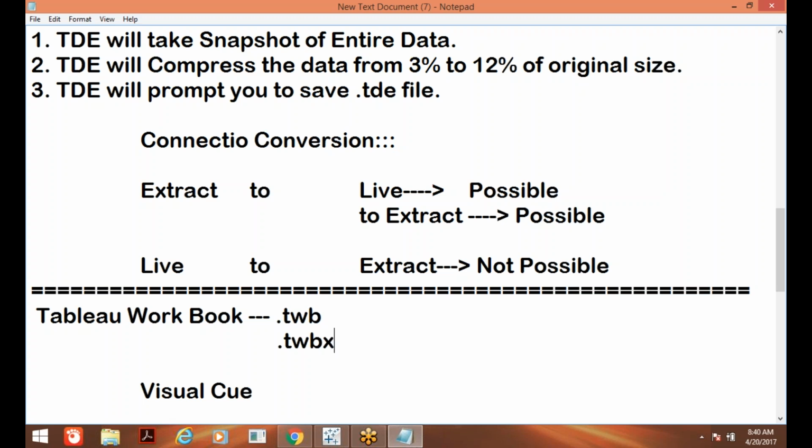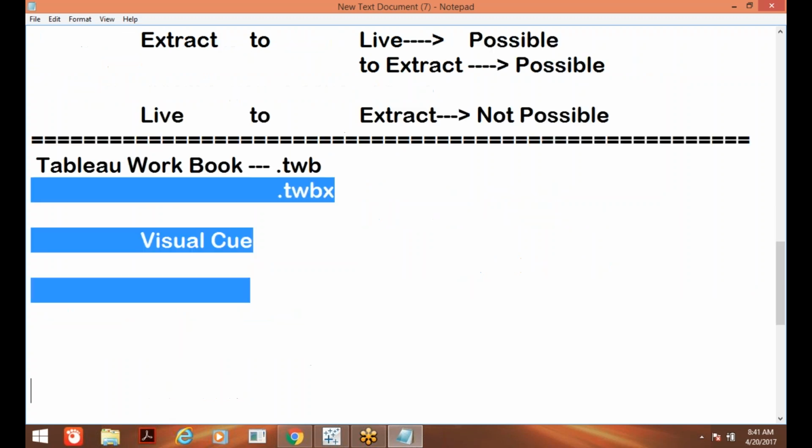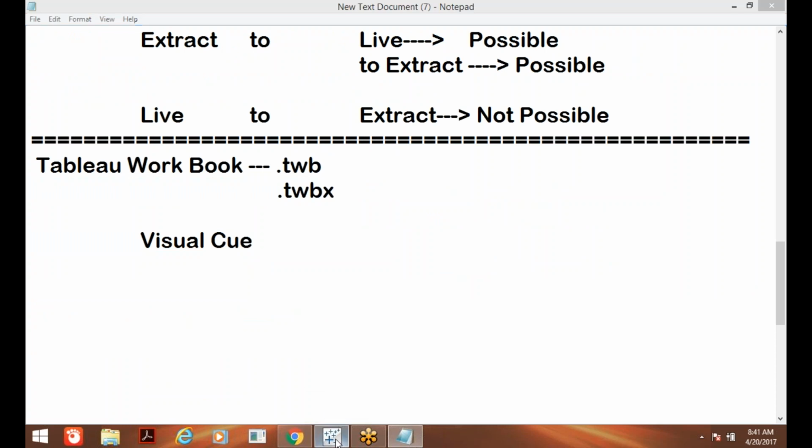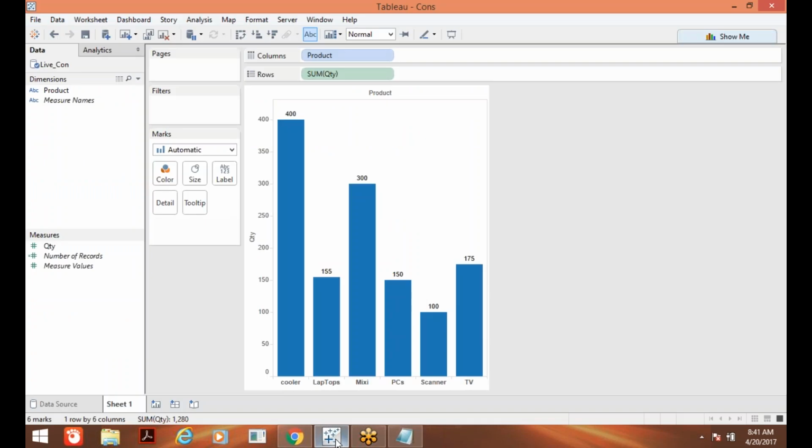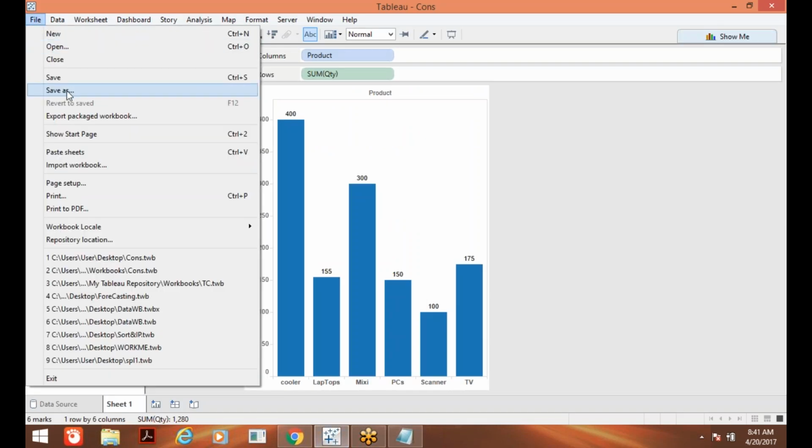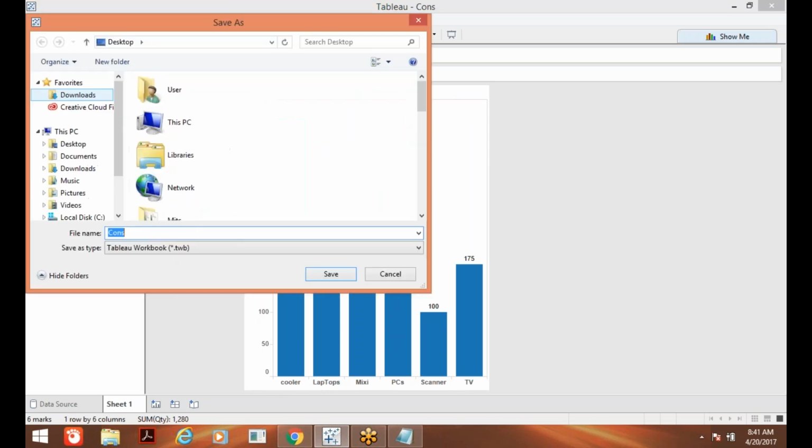So I want to explain the difference between TWB and TWBX. Now let me save the same workbook as .twbx. Go to File, Save As, so that you can save one more copy. I am giving the same name.